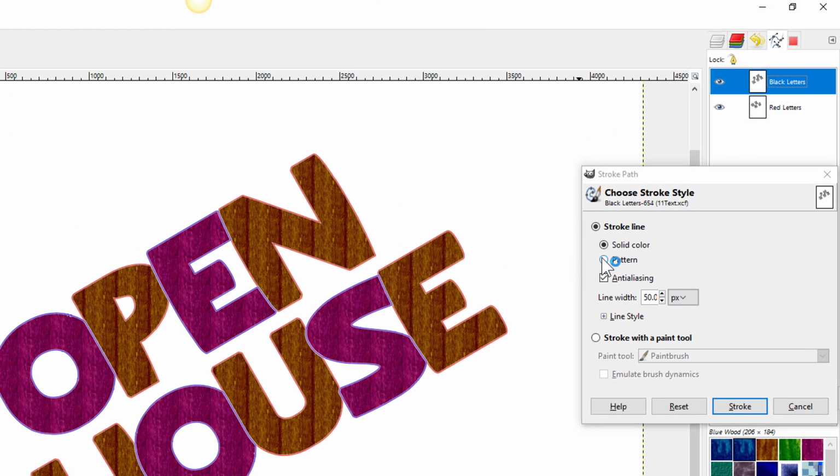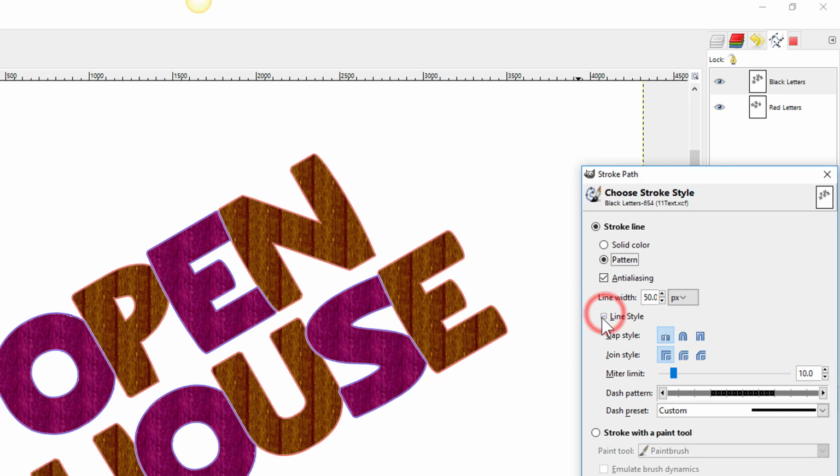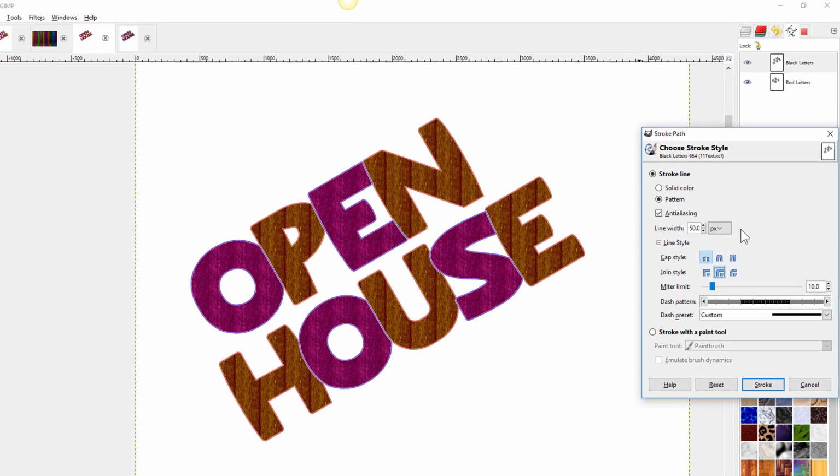But I'm going to use a pattern, and I've been doing some of this before. So I'll just point out that I selected wood down here, this blue wood, and I bumped it up to 50 pixels. GIMP is just going to remember whatever value you used the last time. But remember, these letters are 300 pixels tall. I'm going to come into my line style. I am going to choose a cap style where the line ends, but I've got join styles, and so I'm going to pick a round corner.